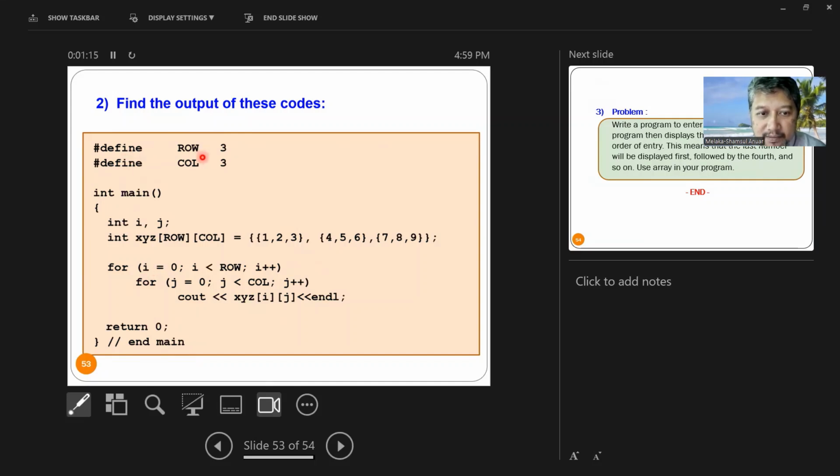Define row. So you can use this. If you use define, there is no equal sign, and you do not have to declare the data type. Then in main, you are going to print this out, and this will be a single column.